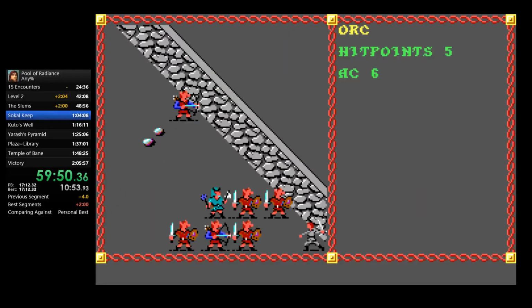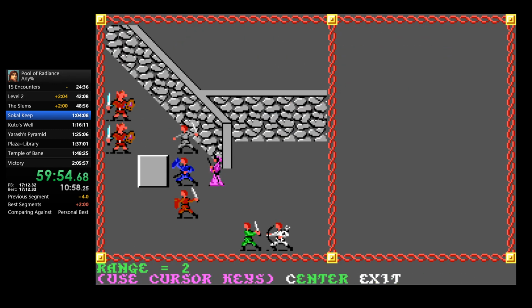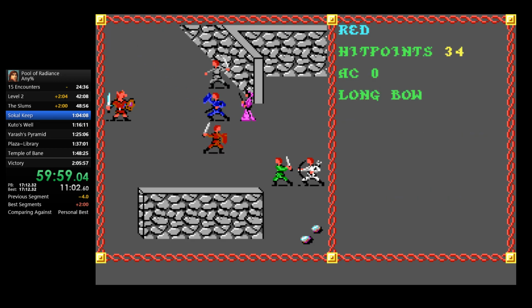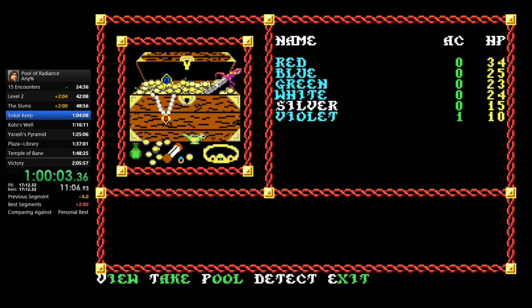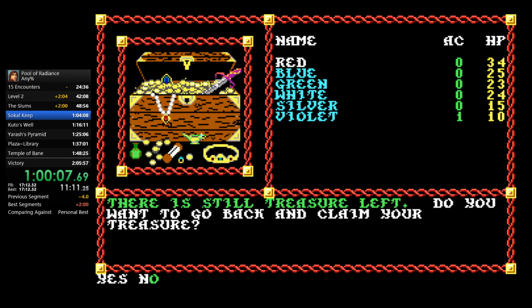There we go. And that's it. Battle 1. Okay, I shouldn't have any treasure, there's just that many of them. No arrows left.